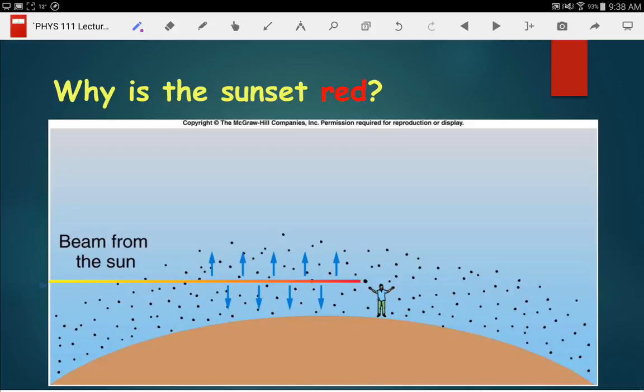You have the light from the sun that was largely white. It comes and you start removing the blue, and you remove a lot of blue so that by the time it gets overhead at sunset, it's got to go through a lot of atmosphere. So you have a lot more of the blue removed, leaving a lot more just red sunlight. And that's why we tend to see the red skies, because we see the sunlight reflecting off of clouds and whatnot, and the light that got to us was primarily red.